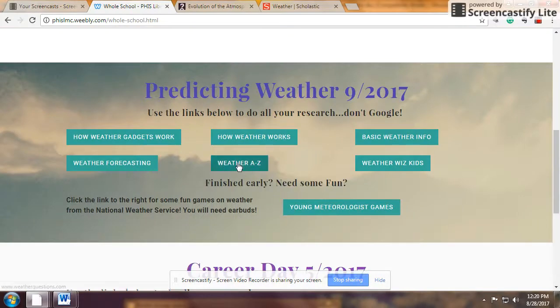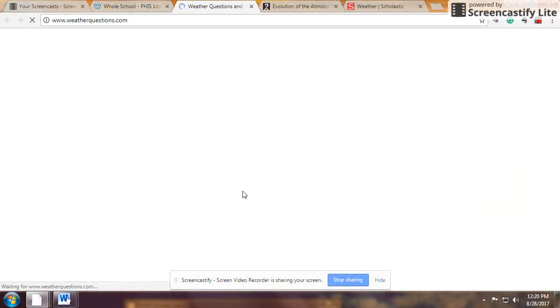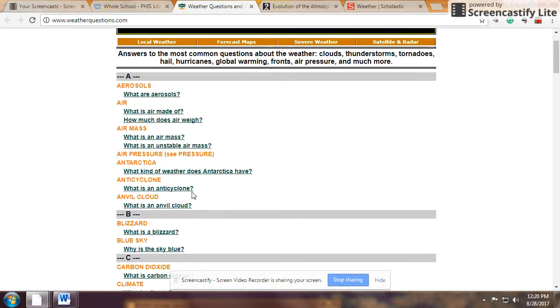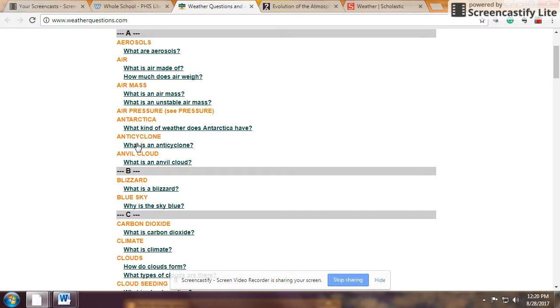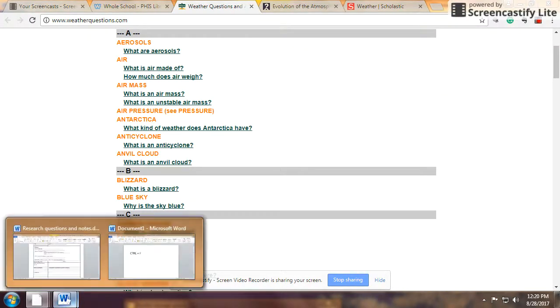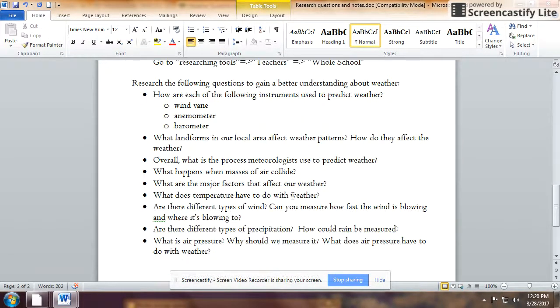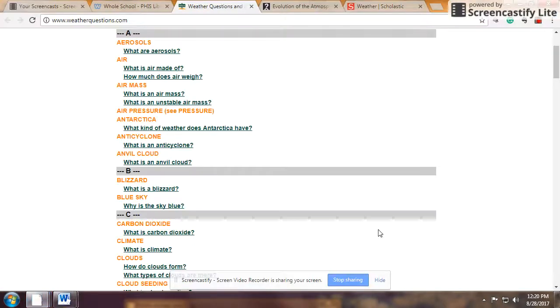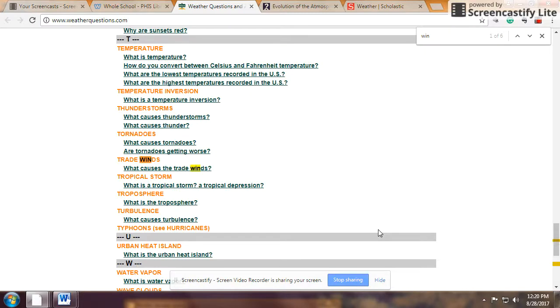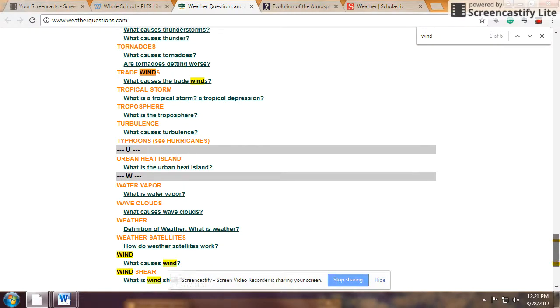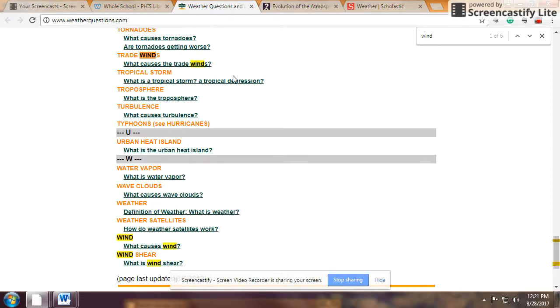The other thing is Weather A to Z is a page that's really a list of links. So here, when we're looking at what we're going to find, we're going to check out our research questions. And let's say I'm interested in wind. I'm going to go here and I can still use my Control F even though there aren't big long paragraphs on here. And I can type in wind, and that takes me right to the menus that deal with wind and highlight those for me.